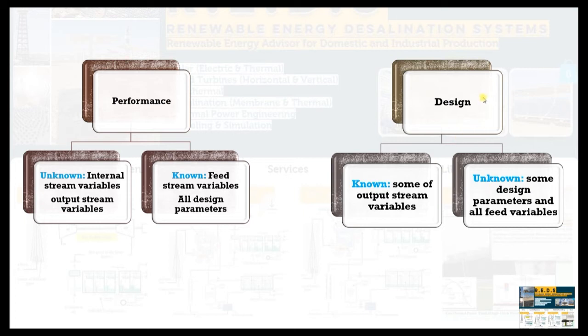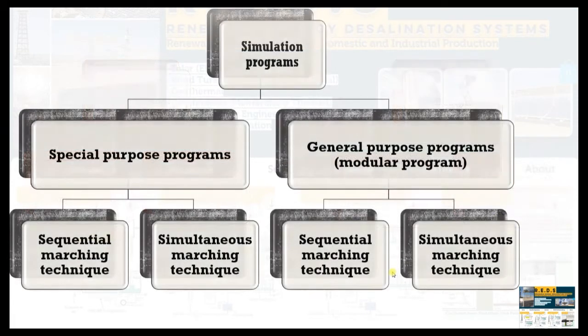For the design model, that's what we are dealing with. You have to measure the design aspects based on the recognition of efficiency. Some of the output streams should be known, and some of the design parameters and all feed variables are kept unknown for such a technique of modeling.